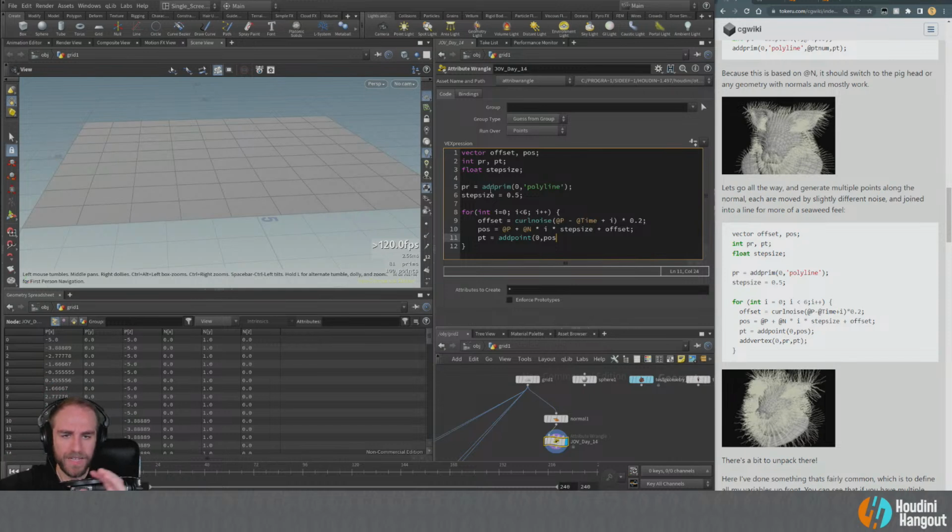There are quite a few things in there that are helping to randomize this, using step size and offset, the current loop through the for each, and then the base is just that it's going to be P plus N. So it's taking that position and adding N to it.